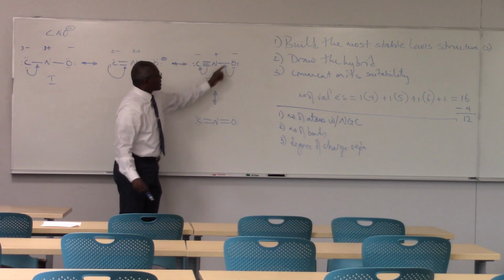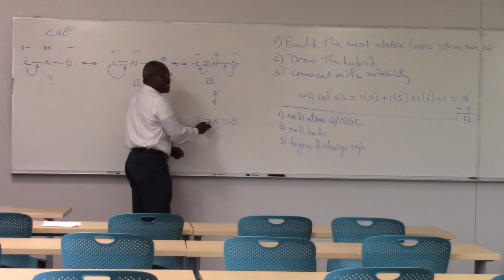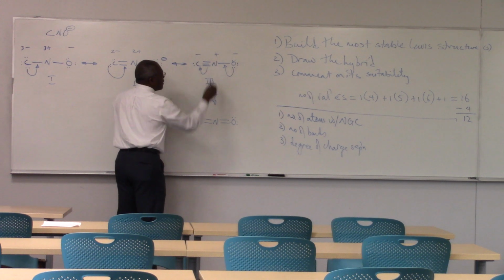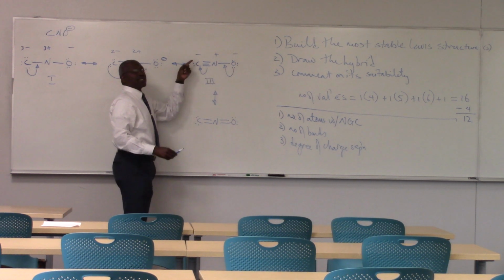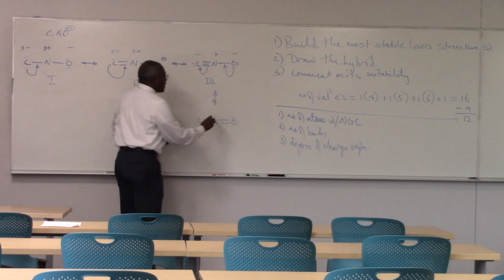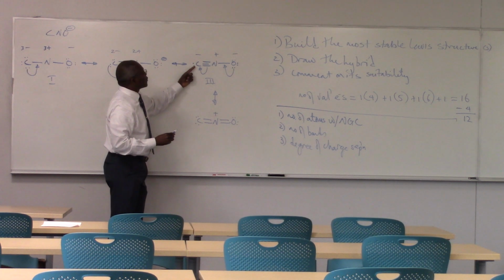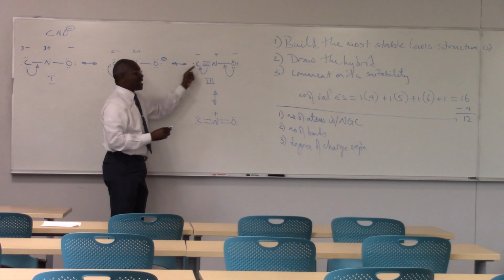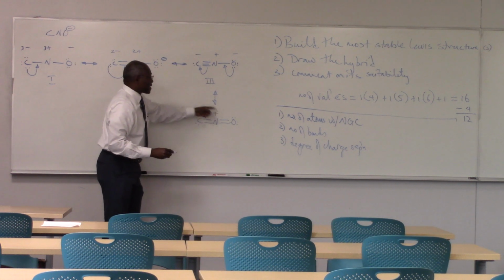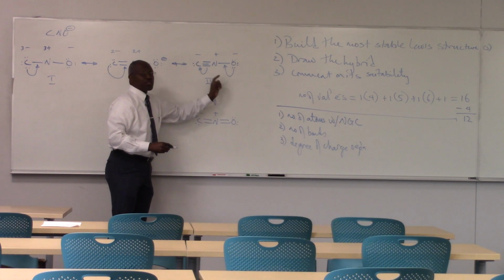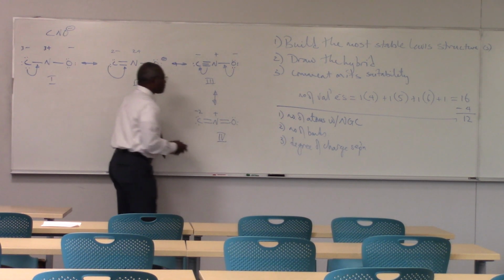If I do this, the O will now have no charge, because it was minus 1, I'm going to donate an electron. The N, which was positive, gets an electron, and then loses an electron. So there's no net change. That is now going to be +1. The carbon, which was -1, is gaining an electron, hence that is now -2. And again, if I were to sum the formal charges, I'm still -1. Let's call this structure number 4.